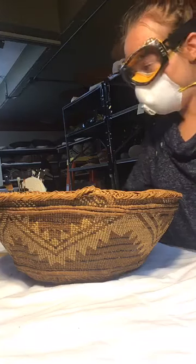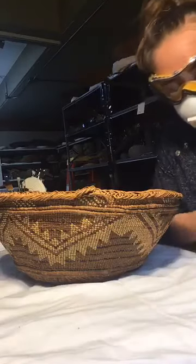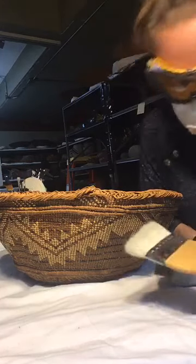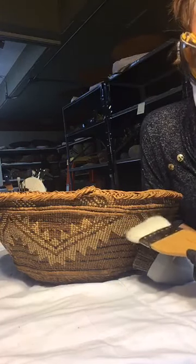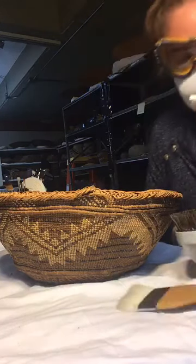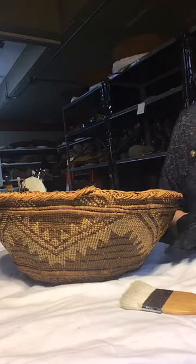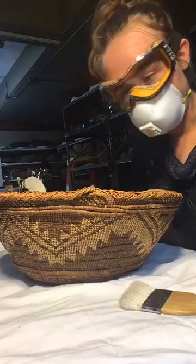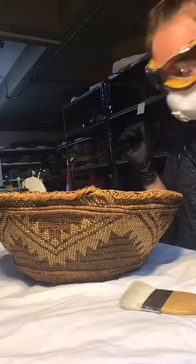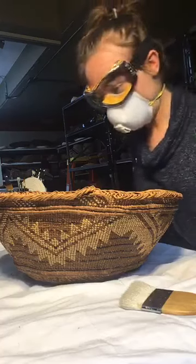Another part of this is we have a brush here. So what we do is we use this to brush any dirt or particulates off of the basket. And we have the vacuum really close by, so when things are dislodged from the basket, it'll get sucked up into the vacuum. You don't really want to take the vacuum bristles and scrub the side of the basket or anything, because if there's any materials that are sticking out, like overlays or things like that, it could damage them. So you've got to be really careful. And this is a pretty stable basket, which is good. So that helps a lot too.